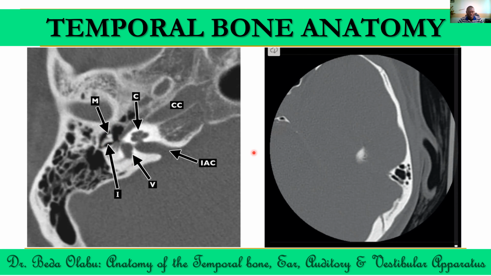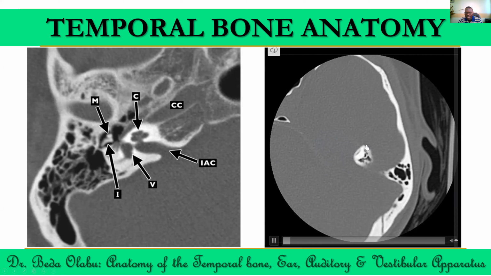The second image is a video I'll play for you slowly so that you try to appreciate the structure of the inner ear. The image has been sliced from above. So at this point, you can see that bony element there. This is most likely part of the arcuate eminence of the petrous bone. And this is mastoid air cells. Let's play it slowly. So we're cutting, going down. There's the arcuate eminence.